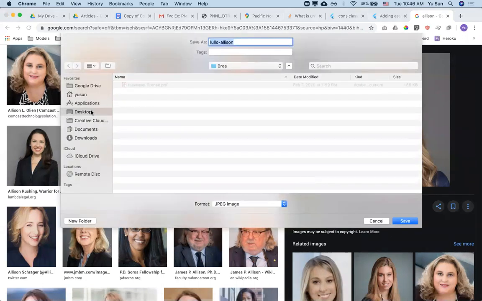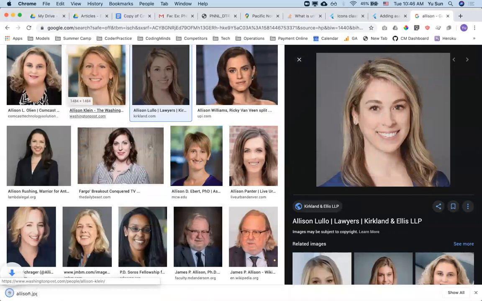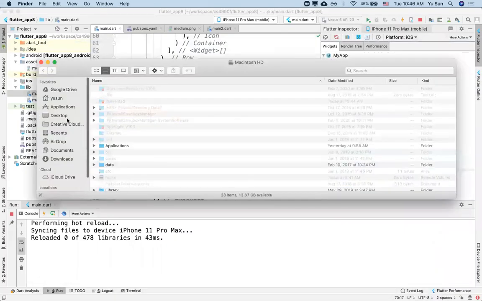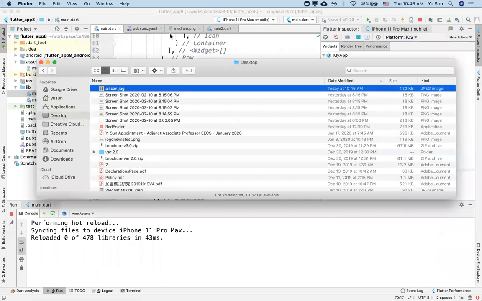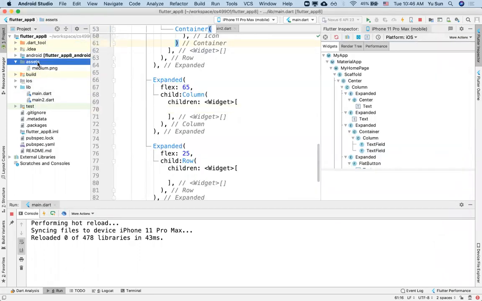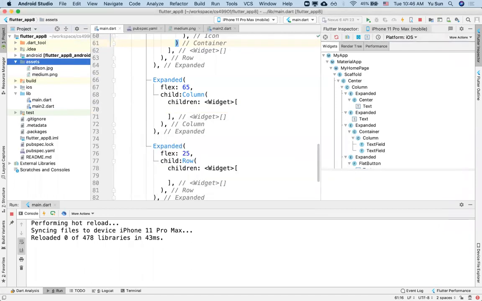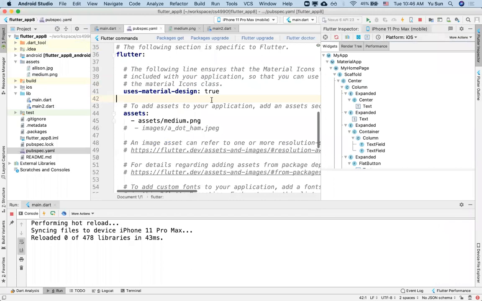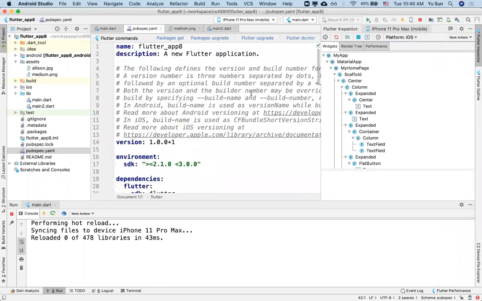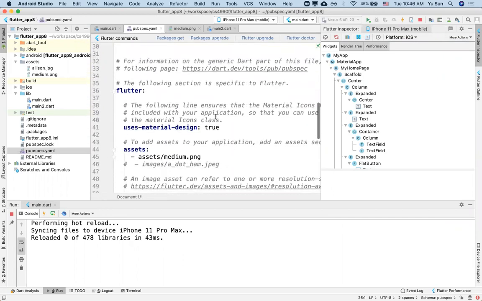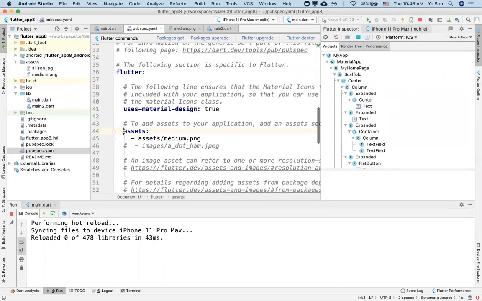All right, so here, save the image. Once you save it, you've got to import it to your app first. So go here, find the image, and then put that into one of the folders. I already created this one here. You can create any folder, but you can name it something like assets. I'm going to copy and paste it here. And then once you've done this, you go to your specification file here. This file I told you, you have to touch it when you need to add new dependencies, or you've got new assets. As you can see, this one here has this part called assets.